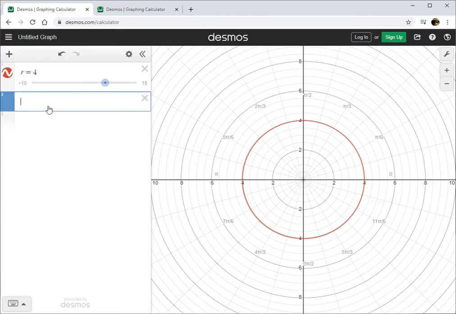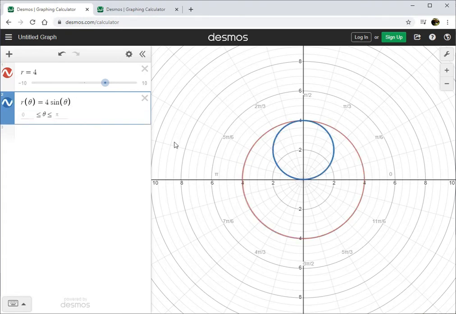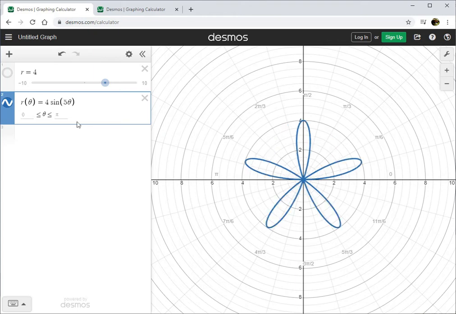You can graph more complicated things. Sometimes, unless they've updated it, you might need to type in r of theta to start your equation. And keep in mind, to type a theta, I just typed theta and it auto-completed. So I could type in something like 4 sine theta, and it will give me this blue circle, which looks like a circle of radius 2 centered at (0, 2). But I could fancy this up if I want to and make a pattern that looks like that.